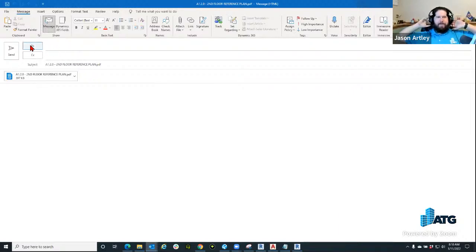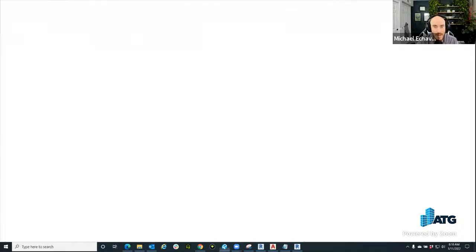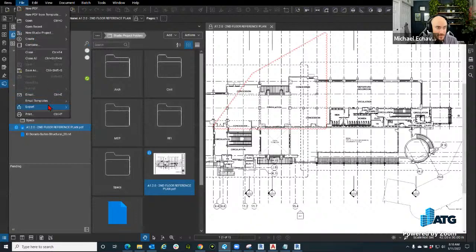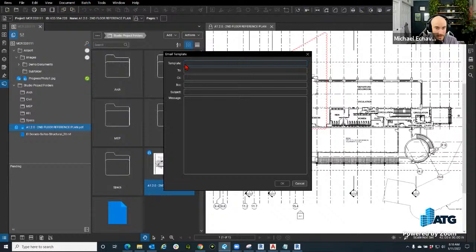Yeah, you can go click it and then email it to whoever, but it gives you your subject and already attaches the file. Now you can do it from a template if you had specific people you wanted to email to. So you can create a template on the name of whatever the template you want it to be. And then to who, CC, BCC, so blind copy. I had no idea that that's what that was. I learned that recently, last year, I think it was. Subject matter and then message.